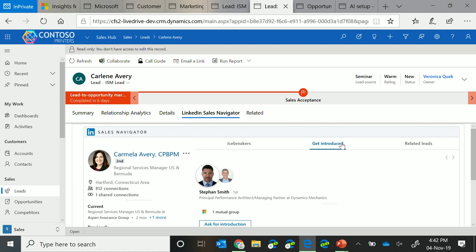And there is more than that, because let's say that we're working with a customer, and at some point something happened, and the main point of contact that we have for that customer is changing. As soon as that information changes on LinkedIn, it automatically flows into Dynamics 365, and the artificial intelligence engine can create a card here that says, hey, you know what, you're working on this opportunity with this person, but this person has moved on. This person has changed companies.